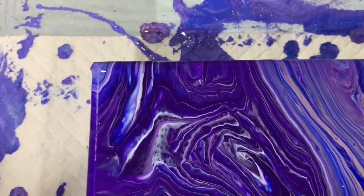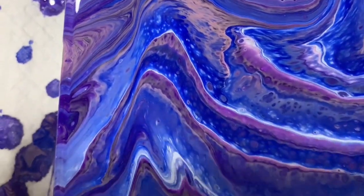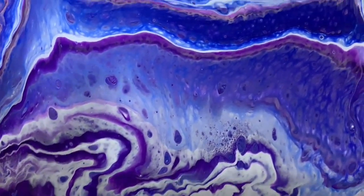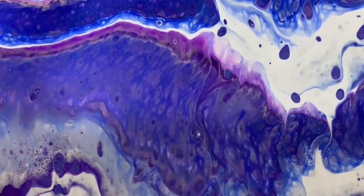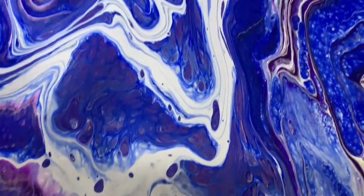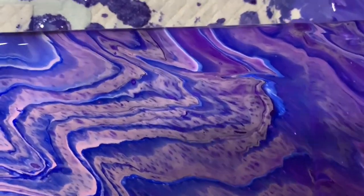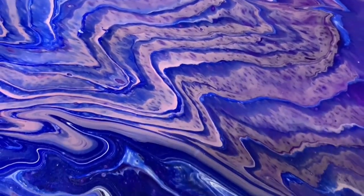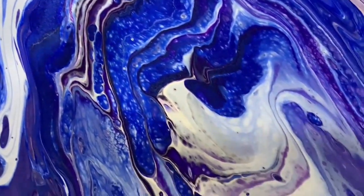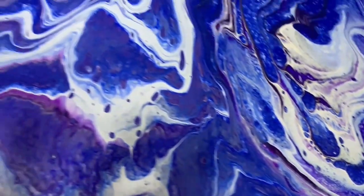Here we are for our close-up. This is the upper left hand corner where that cup I added looks very pretty. Going down the left hand side, we're coming upon one of the areas I really like — the lower left hand corner. I really like all the effects in here with the purple and the white. Going up the middle and over to the upper right corner, very pretty. Now coming down where I added the second cup — I really like it in here, very crisp looking. And this is the lower right hand corner.